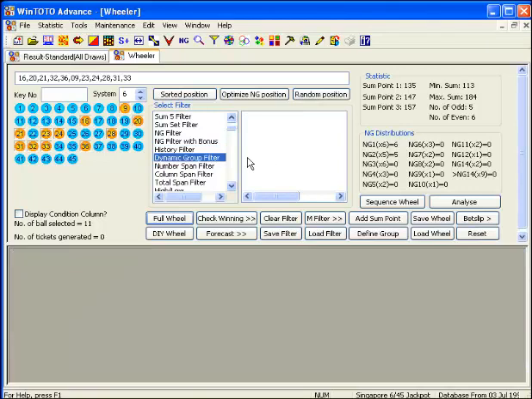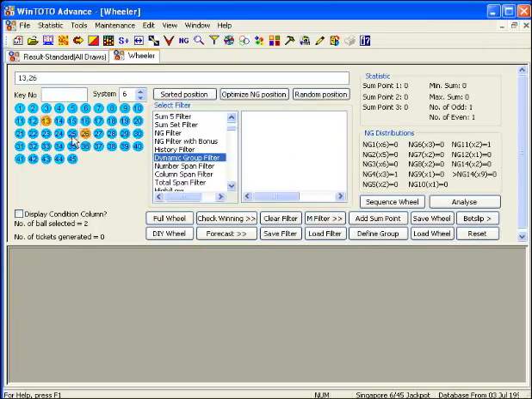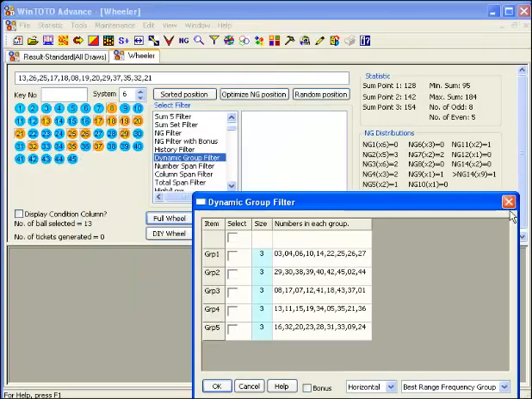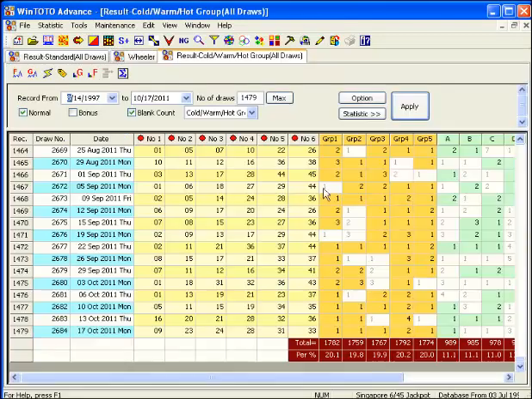The next filter I want to talk about is a dynamic group filter. Assuming that I select the number again, for example, just anyhow select some of the numbers. And then you use the dynamic grouping. This dynamic grouping, before you use, you must do analysis using this display dynamic group statistic. You do a study on this one and see how many numbers you want in each group, group 1 to group 5, how you define your grouping.